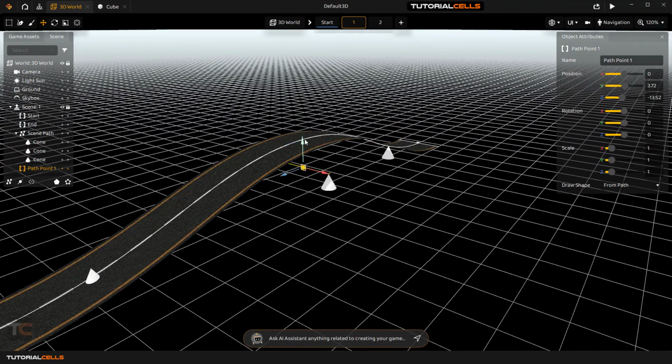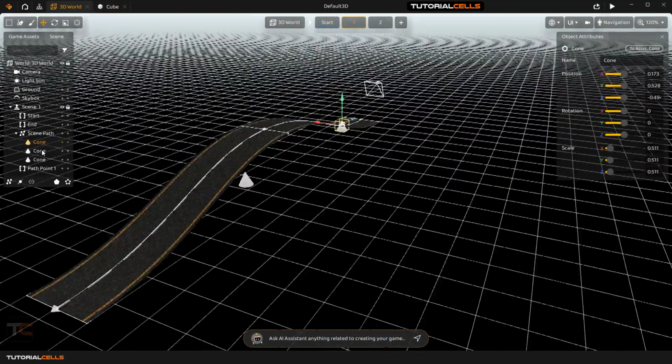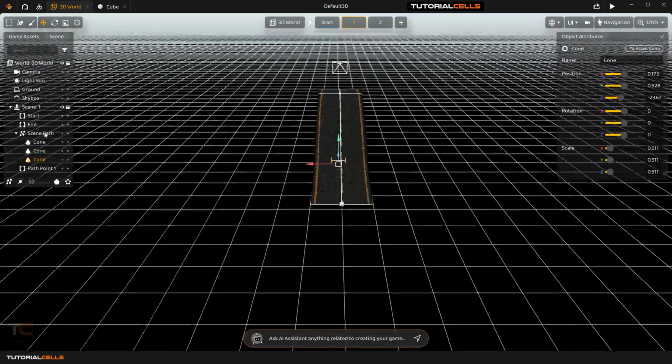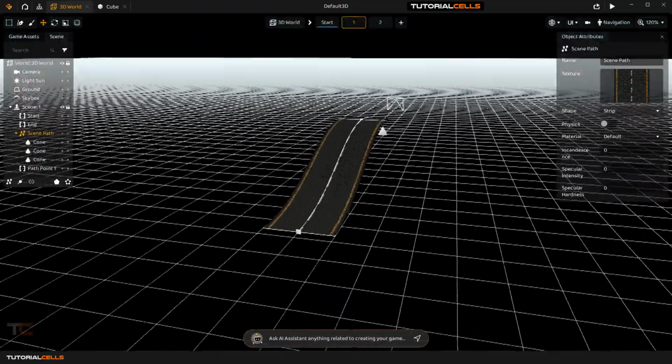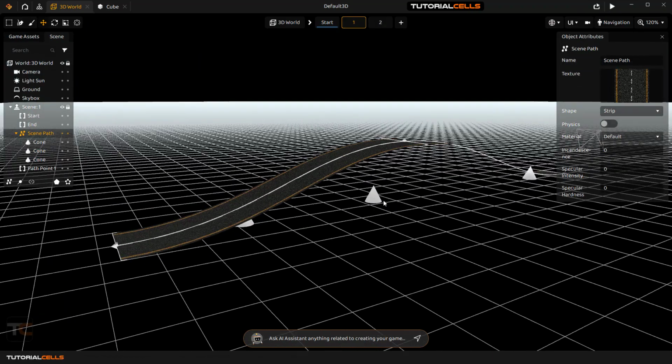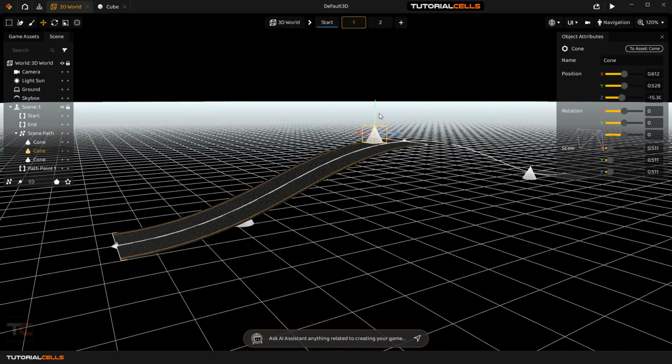If you change this path, because the scene path is changing, these objects should move with that. Unfortunately, in this version, it's not possible. It is another bug. You have to manually change them.